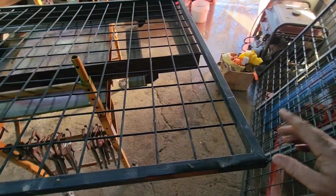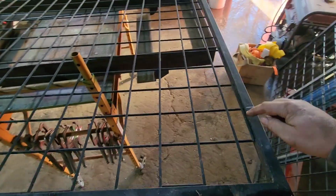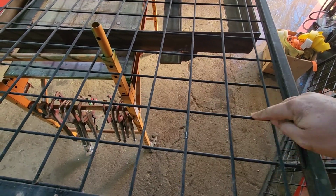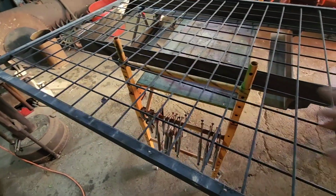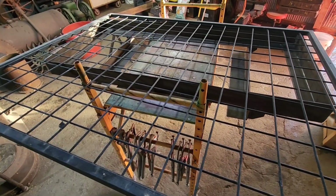We've determined that we want about 3 foot 4 inches, which comes to here from that end. So we're going to cut right along this bottom bar here, so we have a good bar to weld down into the bottom. And then we'll cut our tube even with that also all the way across. We'll do both of those, and then we can start setting these in.